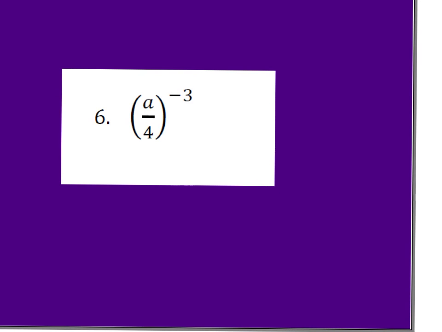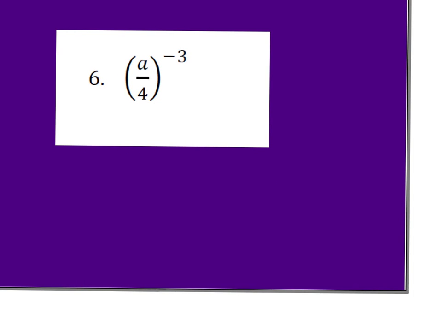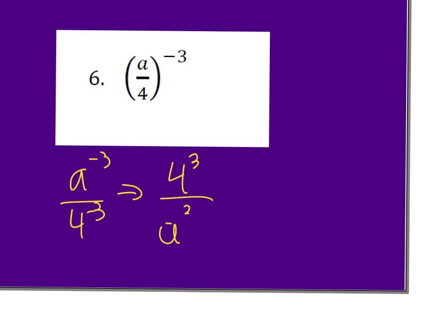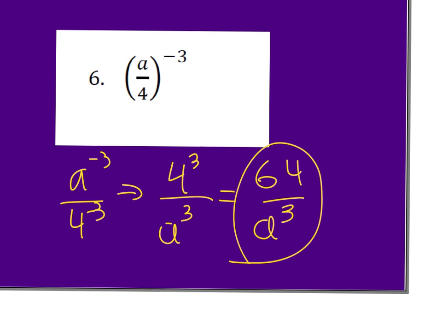So here, if it's negative, and if I follow my rules, here's kind of what's going to happen. If I just follow my rules, and then I'll come back and show you a different way, that means I have a to the negative 3, 4 to the negative 3, which means the next thing I want to do is flip them. So I put 4 to the 3 on the bottom, a to the 3 on the top. 4 to the third power is 64. So there's my answer. If this whole thing is negative, follow your rules. Everything gets raised to the power, but if it's negative, I've got to flip it. And then 4 to the third, you can simplify. So I'm going to simplify it.